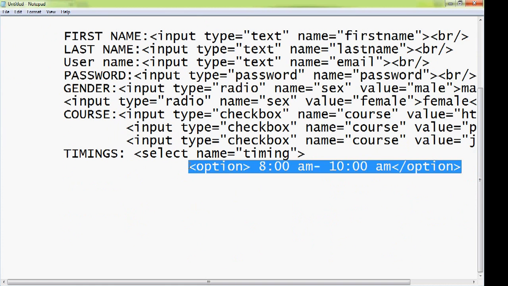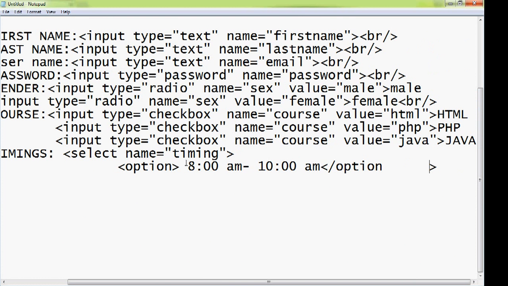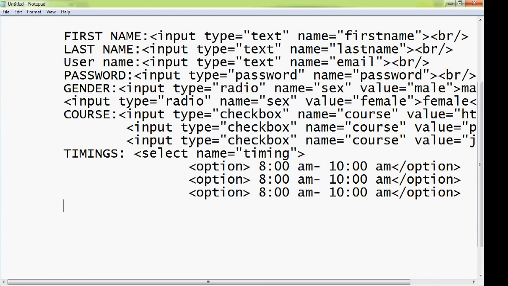From here to the end, I copy and paste the same code down, because I'm changing the timings, so it saves time for us.